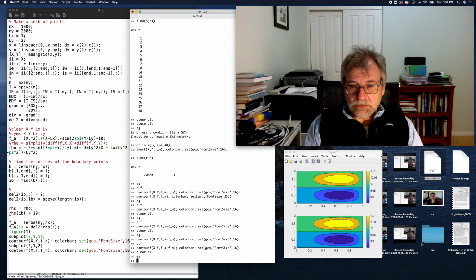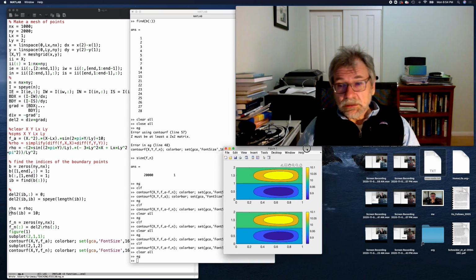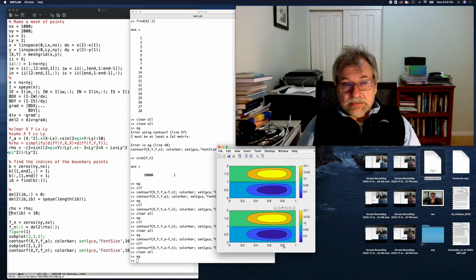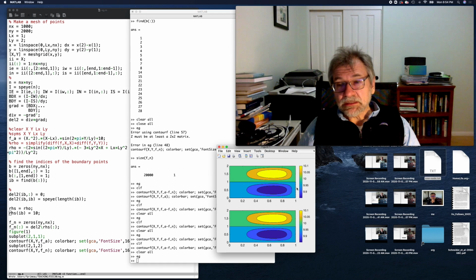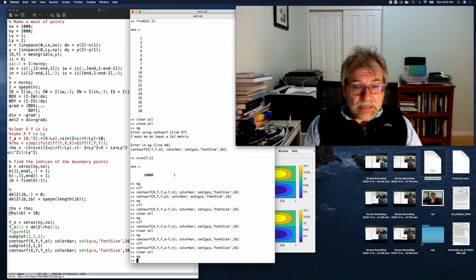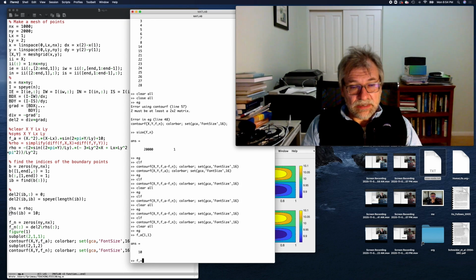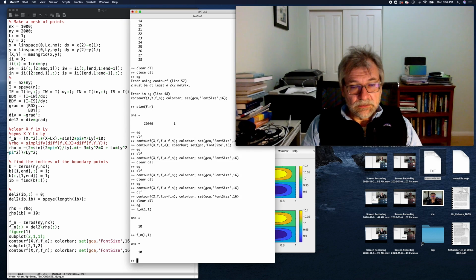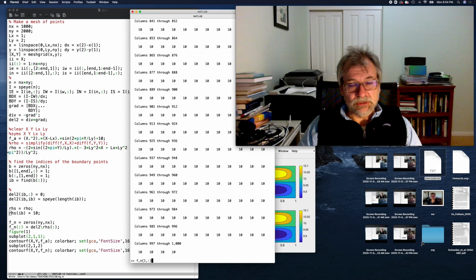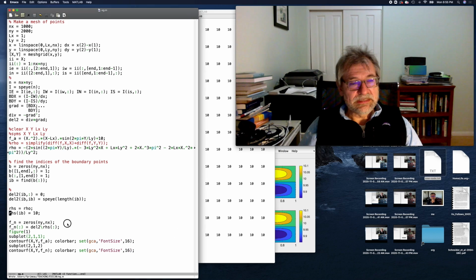All right, let's look at the error or the functions. The top is the analytical and the bottom is the numerical. Both are 10 on the boundary, right? The 10 is around here. I think that's the boundary value. We can look at f analytical of 1, 1. It's 10, and f numerical of 1, 1 is also 10. In fact, all the edge points are all 10 by construction, both the numerical and the analytical. All right, so this is how we construct an invertible differential operator.